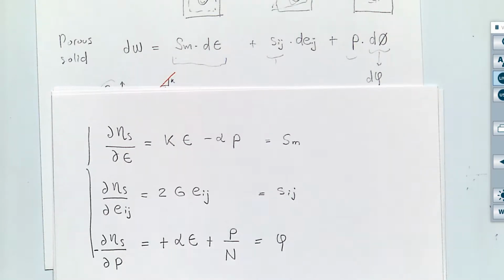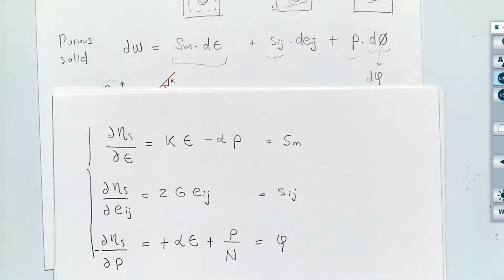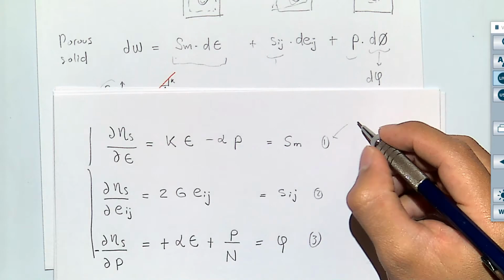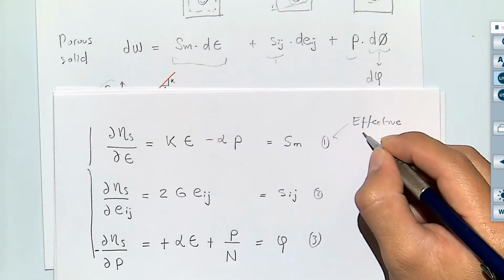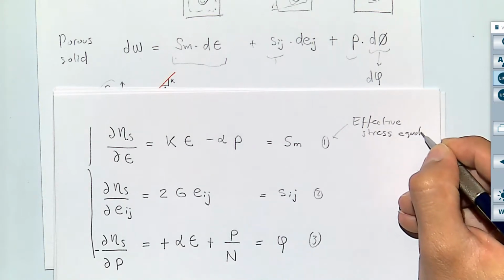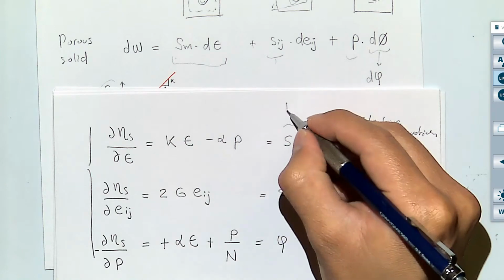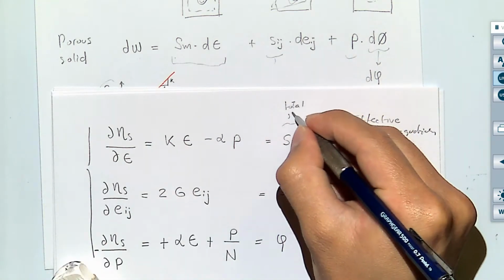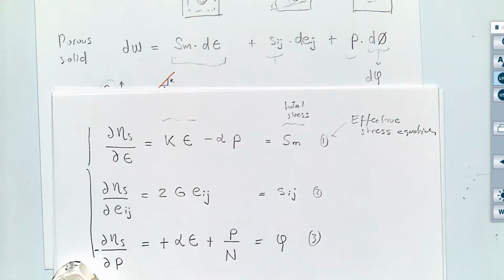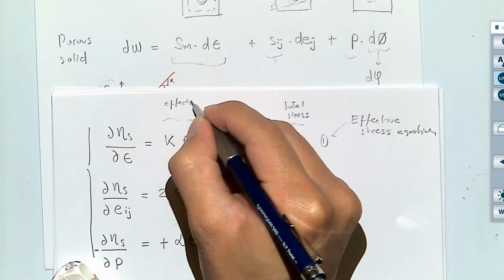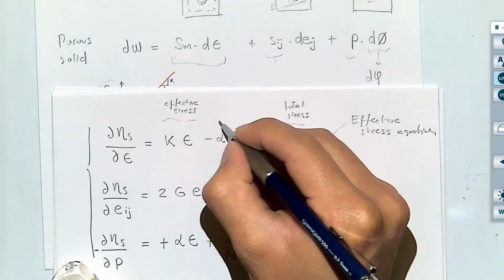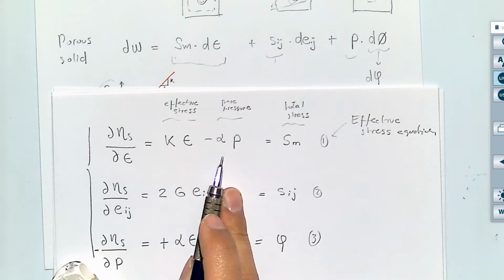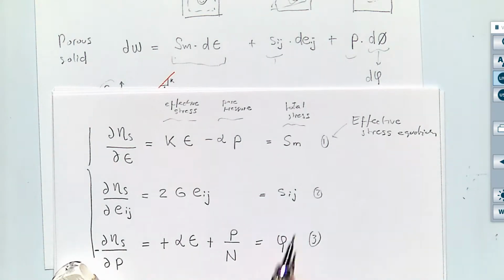And these are the 3 equations of Poroelasticity. Notice that the first one, let's put numbers, it's sort of an effective stress equation, because it tells you what is total stress as a function of this quantity here, which is going to be equivalent to an effective stress, and a pore pressure corrected by a coefficient alpha. The second equation is the same as in any solid.